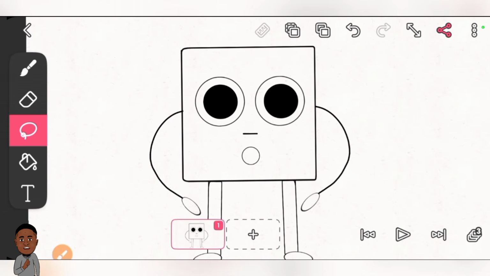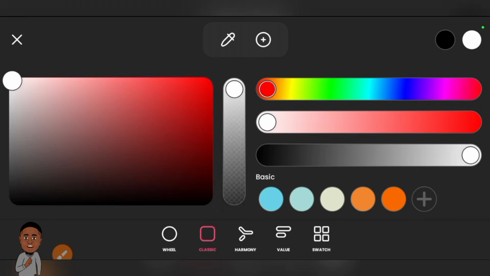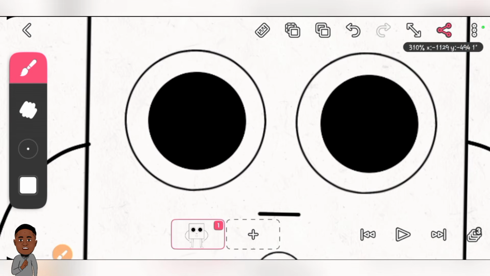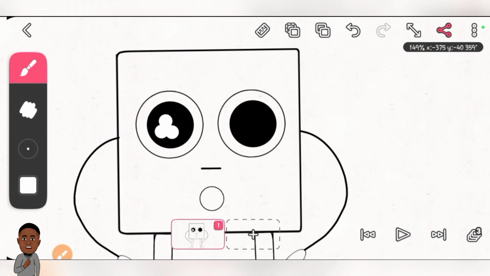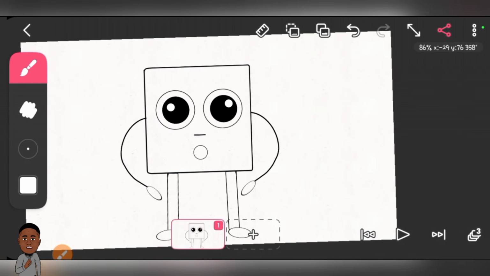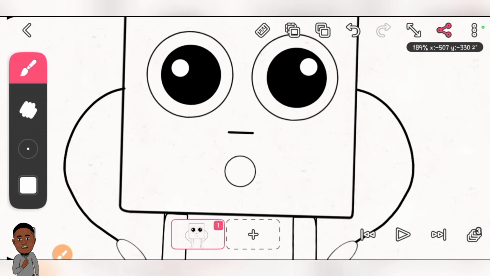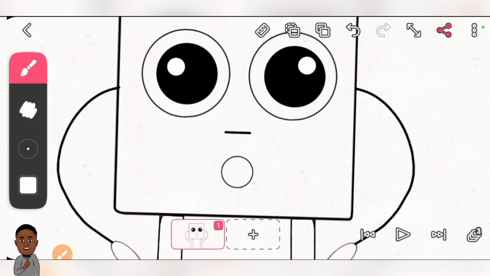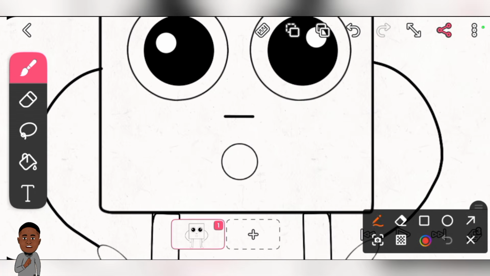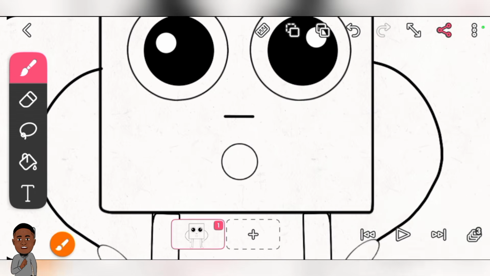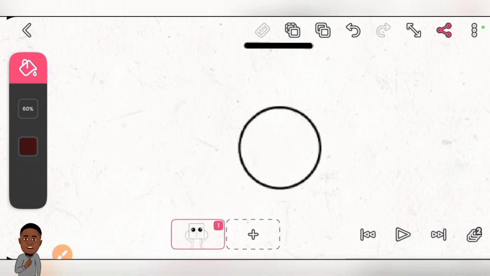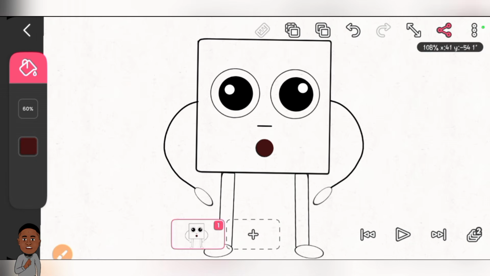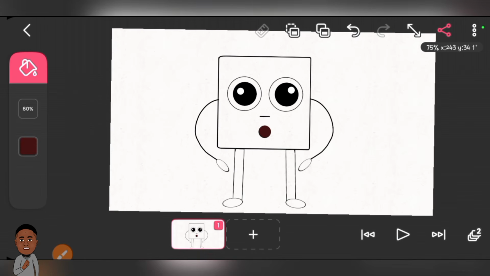So you position the eyeball in each circle and resize it how you want the eyeball to be, then you duplicate it for the other eyeball. And right now we have our character with eyeballs, and we have a full character designed with just shapes. For the character's mouth to stand out, basically select the paint bucket and a deep red color and fill it with that red color. And right now we have our mouth, we have a nose, we have our eyes, and we have our full character design with just shapes.